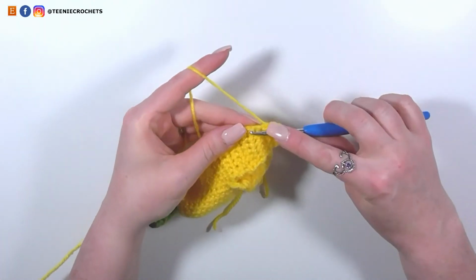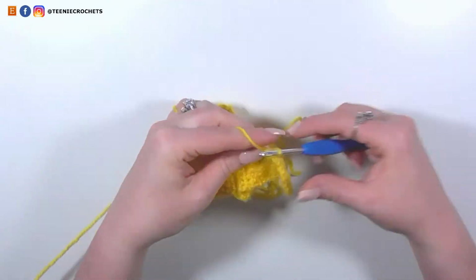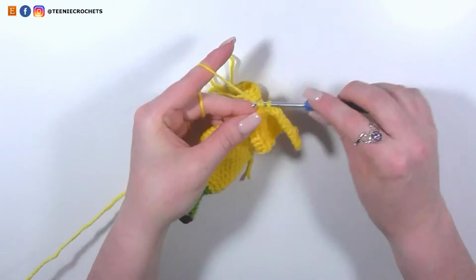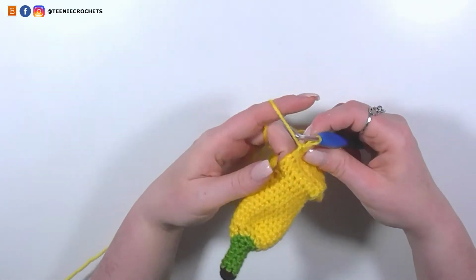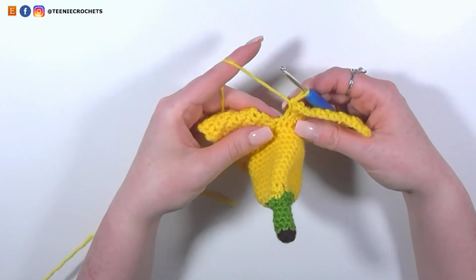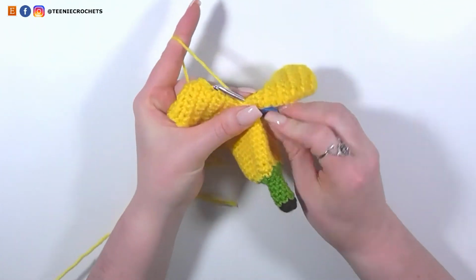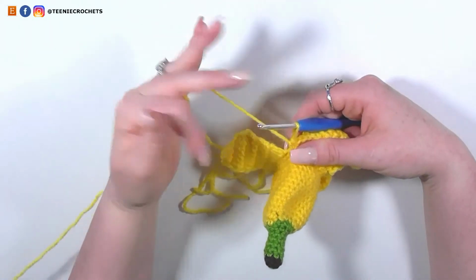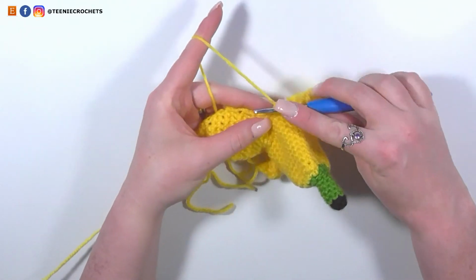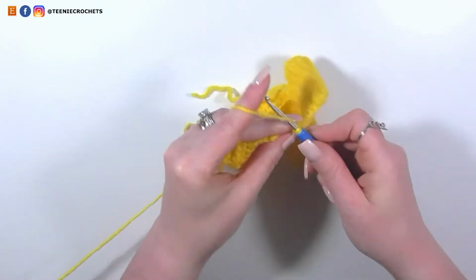So I'm single crocheting into spaces all the way down to the bottom of the peel. And when we get to the bottom of the first peel, we want to single crochet across this gap to go back up the second peel. So I'm going to single crochet in the spaces between both of the peels. Now I'm ready to go back up the side of the second peel. So I'm going to do the same thing. I'm going to single crochet all the way up the side, making stitches into spaces.